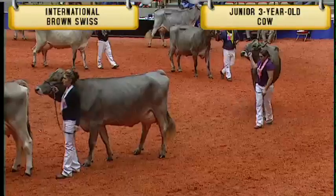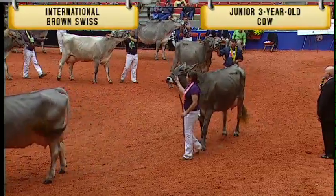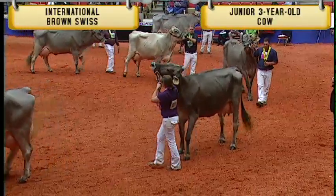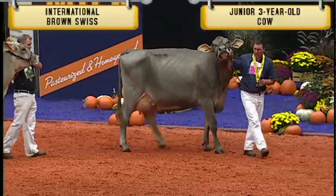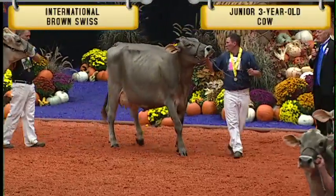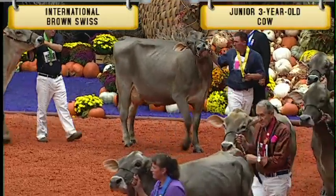Fourth over fifth, the fourth cow, certainly a deeper crease upper rear udder as it's viewed here today. A cow that just has a little more overall stretch and stature and length from head to tail. Taking nothing away from one of the best side view cows we have in the class, she has a little more overall balance. She's deeper in the fore and rear rib than the light-colored cow that's right below her.